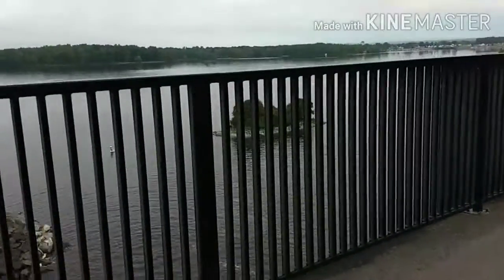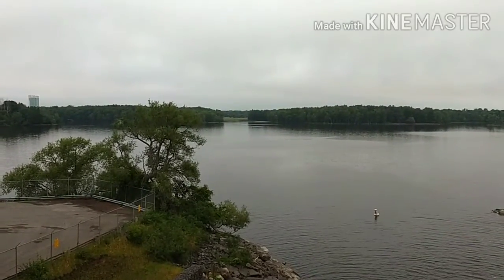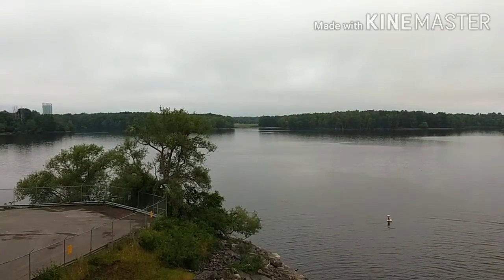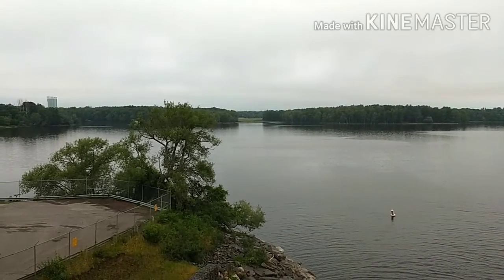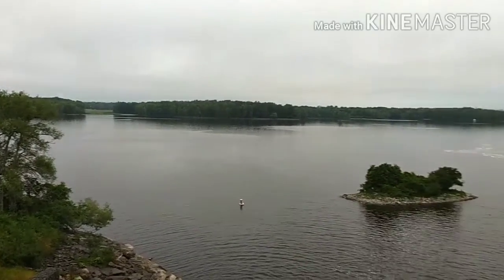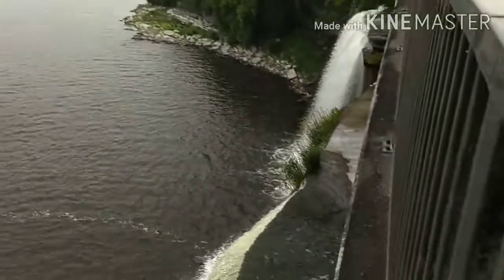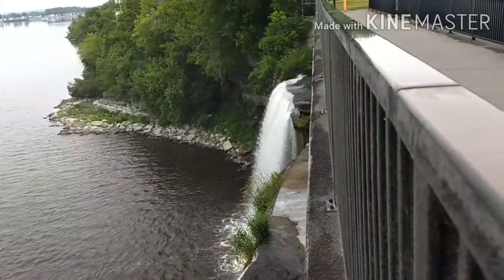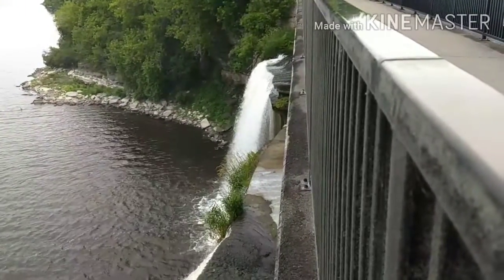I'll show you here the view of the Gatineau side on the other side of that little clearing over there. You see a road, you may see some cars go by. I've actually been on that side on one of my previous videos. I was over there. I realize with the noise from the falls you may not be able to hear me well, but this is the view. And over there where the houses are, that's Point Gatineau. And I'll show you the falls at the same time. So there's one on this side, separated by, what you want to call it, a little island, and the other side.